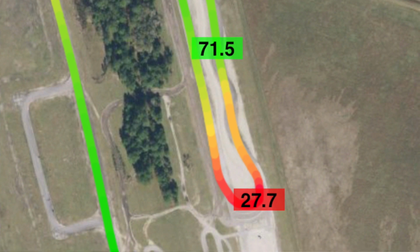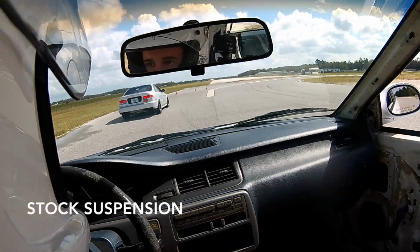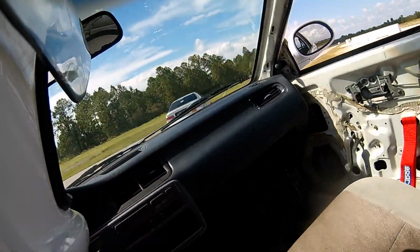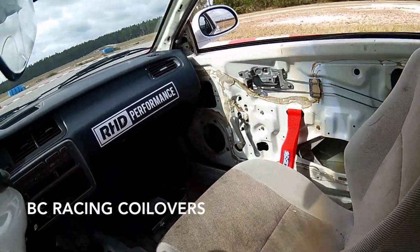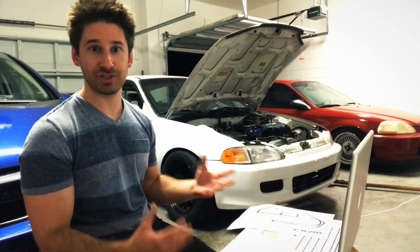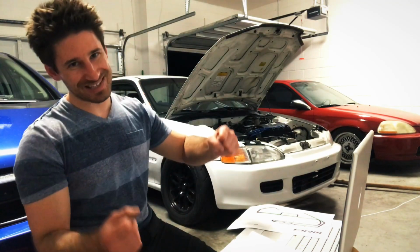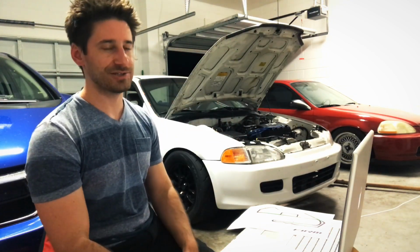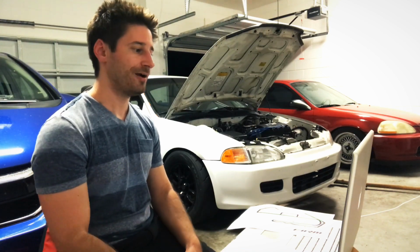Where I definitely fell behind, in my own opinion, is going through the hairpin. Even though now it feels so much better, I am actually able to go into that corner a little deeper, a little harder, get on the brakes much harder because I know the car isn't going to get so unsettled like it was with the stock suspension, and I can actually take it a little bit of a different line. Trav was showing me how he's doing his, and I thought it was really good. He does a great job through there.